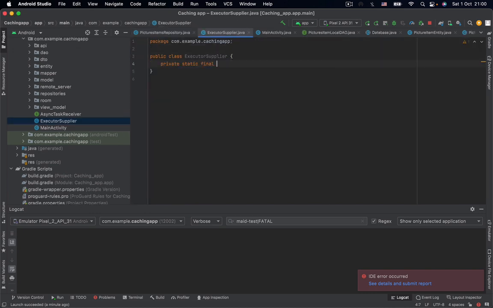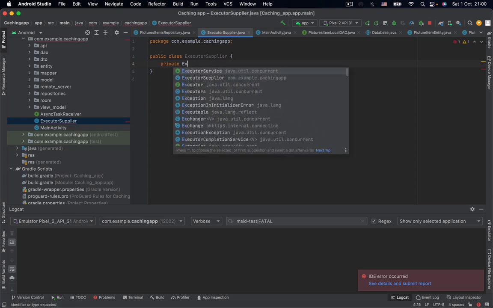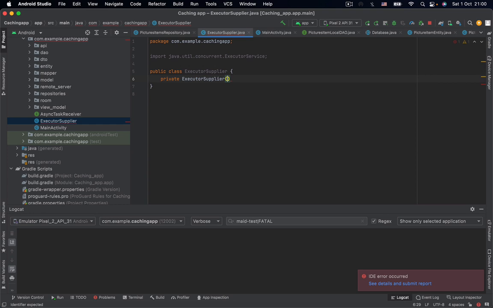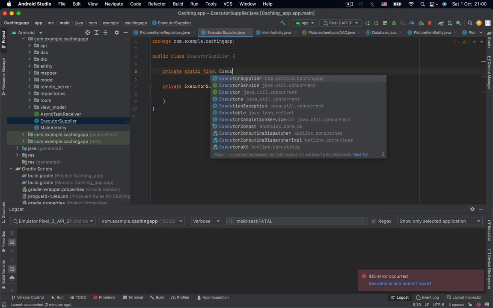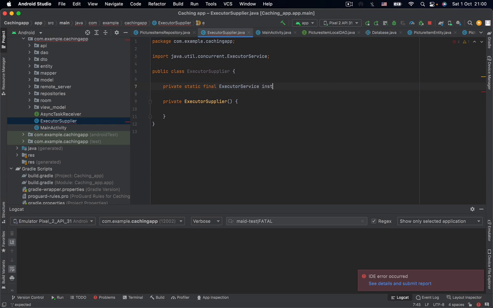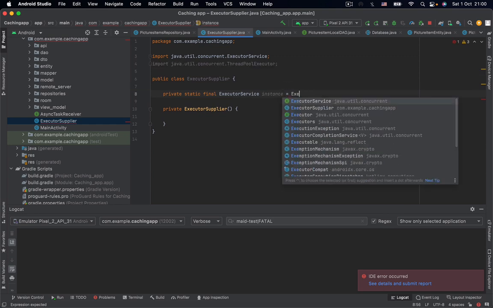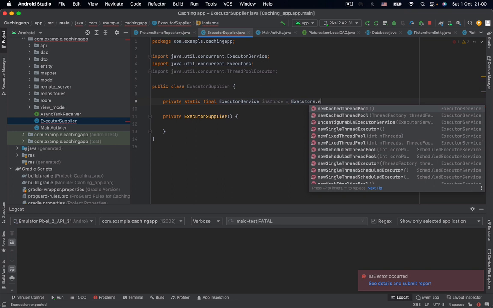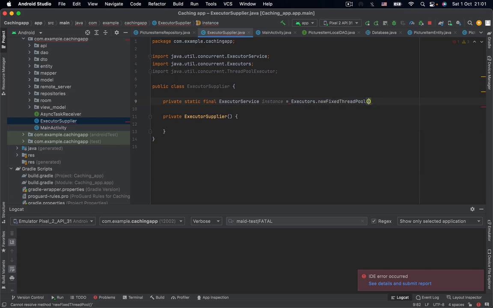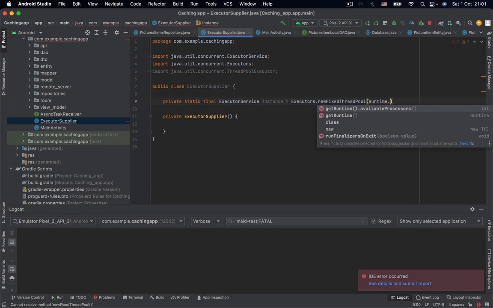Now what we want to do, firstly let's make this private. We don't want this class to be instantiated. Now we want to have a singleton of executor service, Executors dot new fixed thread pool, and for the number of threads we usually limit to the number of cores.